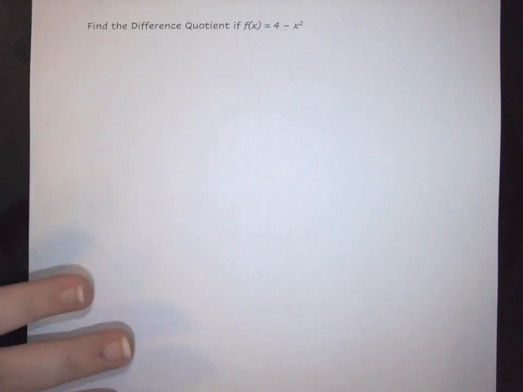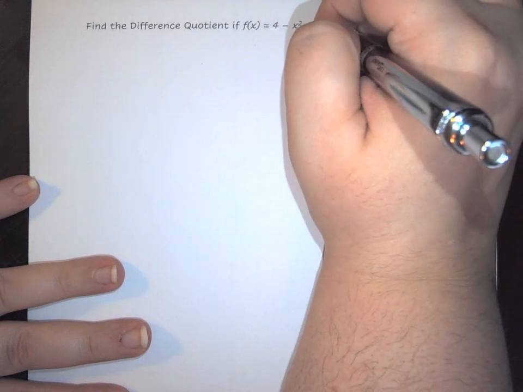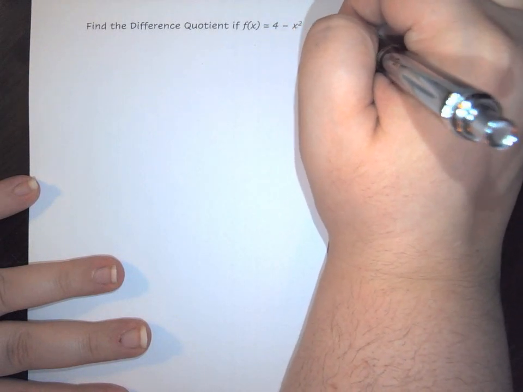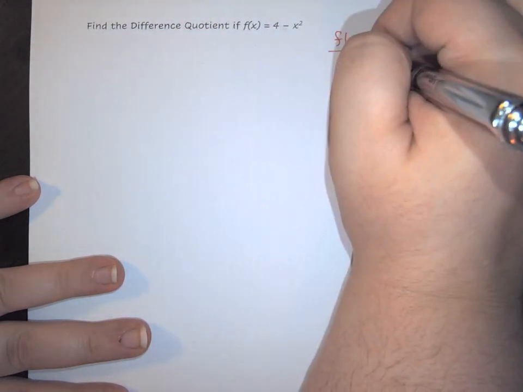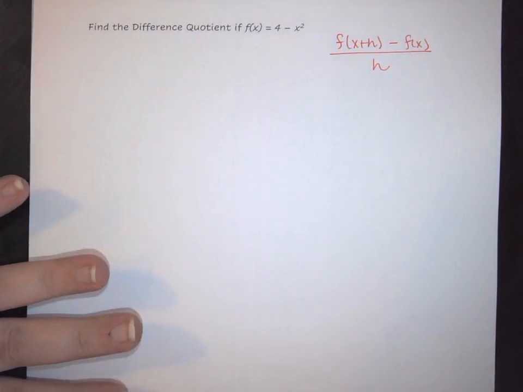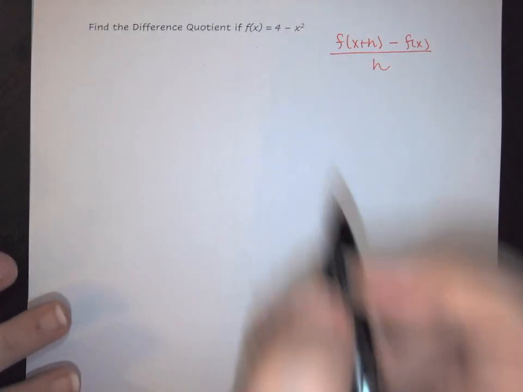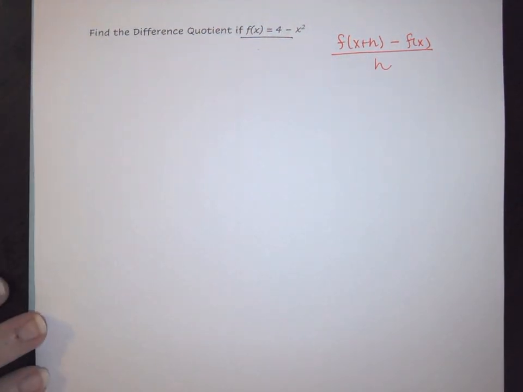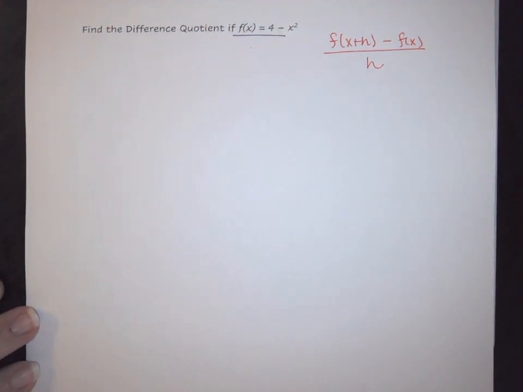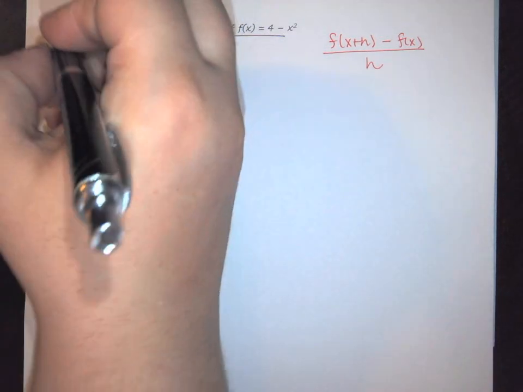So what we have to remember is what the actual formula is. When we're looking at the difference quotient, we are looking at f of x plus h minus f of x, all over h. Okay, so that is the formula we're using. Now what happens is in our problems we give you the f of x. What you don't have is x plus h, and so what you have to do is first create the f of x plus h, and the way we do that is by evaluating.